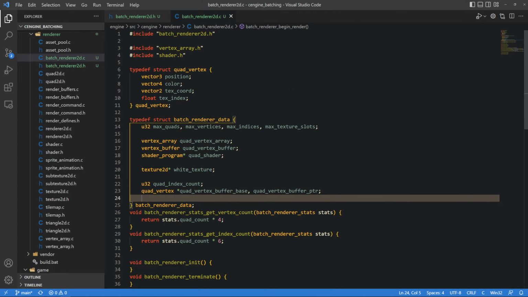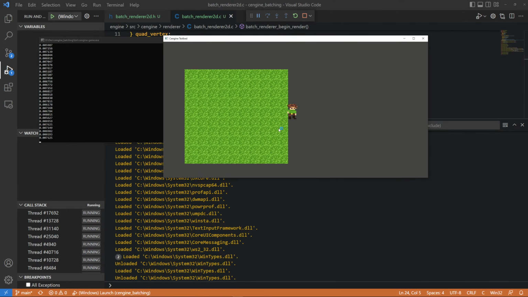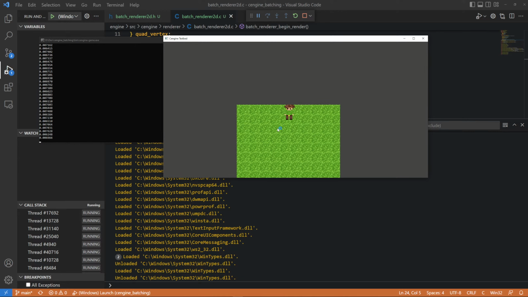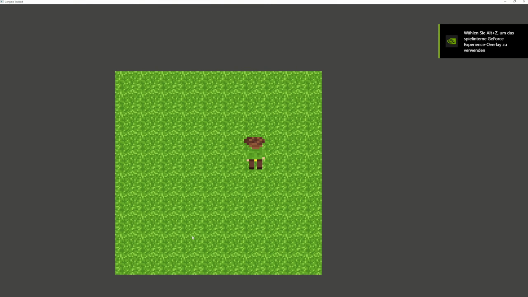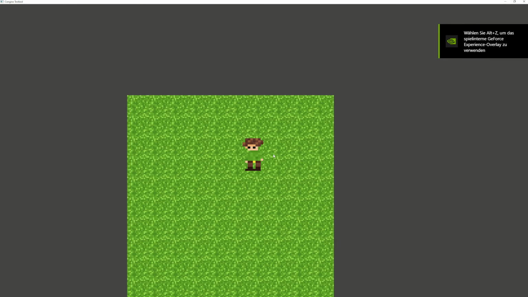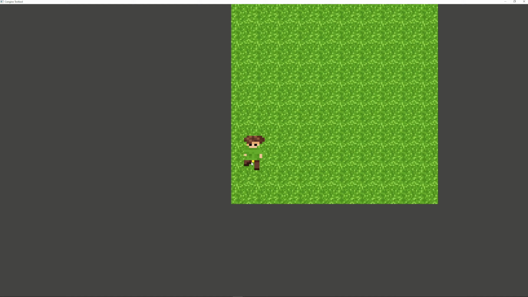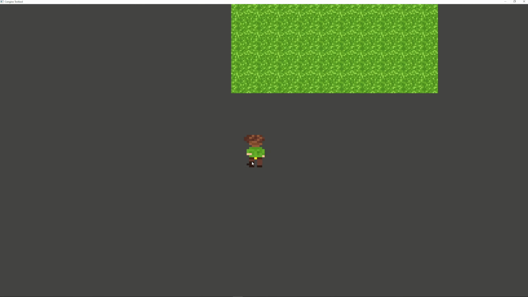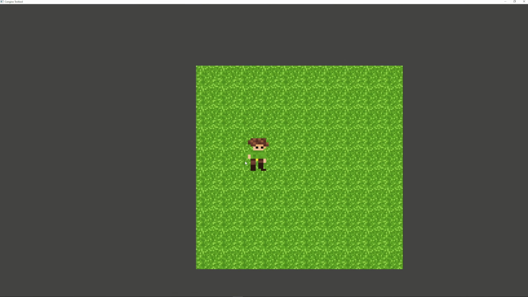And this implementation of a batch renderer is kind of... Can any person tell me about this game so I can start it for you? It's really just an engine for now. We have a few systems implemented. As you can see in the title, I'm not using any dependencies, so I did everything on my own, like OpenGL loading and stuff. And we have a sprite animation system, as you can see.